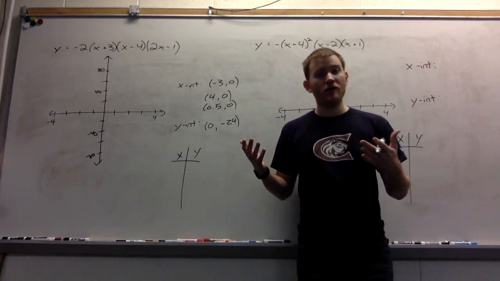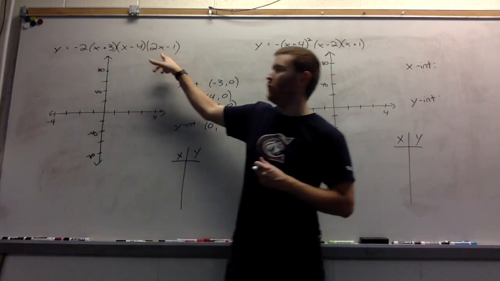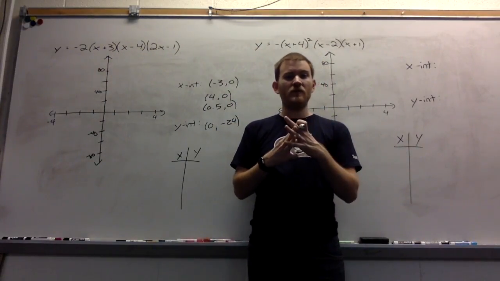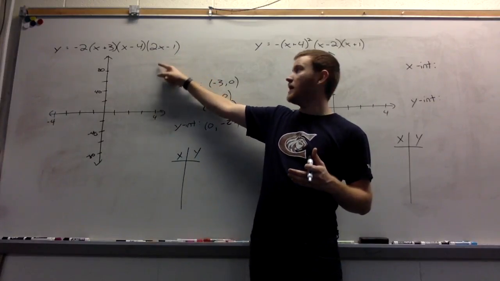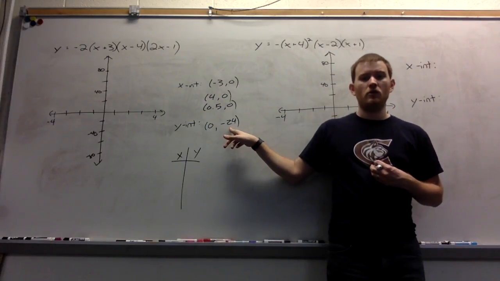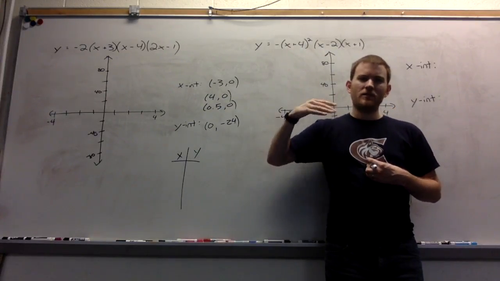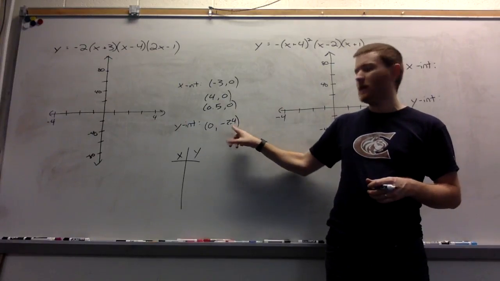Now, if you want to go to your calculator, verify that that's what it is. What we're doing is plugging in 0 for every one of these, doing the inside of the parentheses first, and then multiplying -2 times 3 times -4 times -1, and that gives me this answer right here. I'm not going to do all the steps on the board because we don't have a lot of time, but you can verify these on your calculator, and that's the answer that you should be getting.